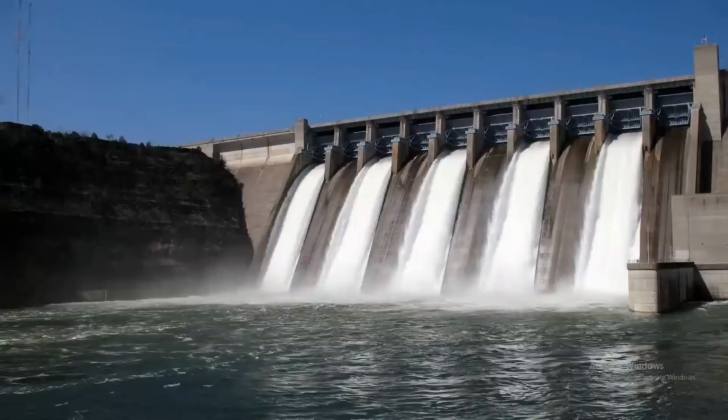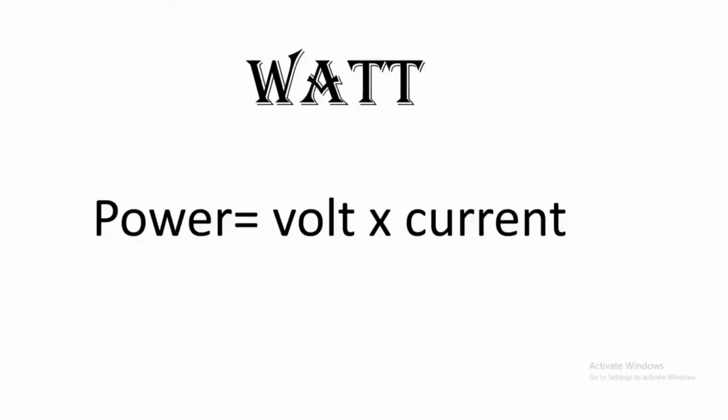while this water has high power. You can see here also the dam example, the water dam. This water is coming at high pressure and high power. Also in electronics, the power is called wattage. When the voltage and current both become high, the power will be high. When both become low, the power also becomes low. When one of them becomes high, the watt also becomes high.